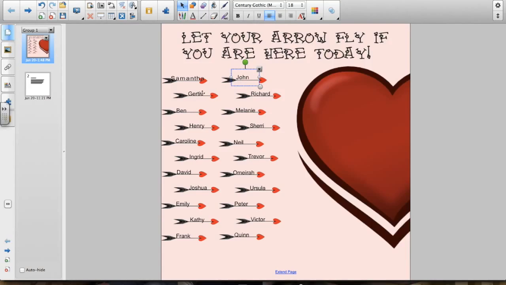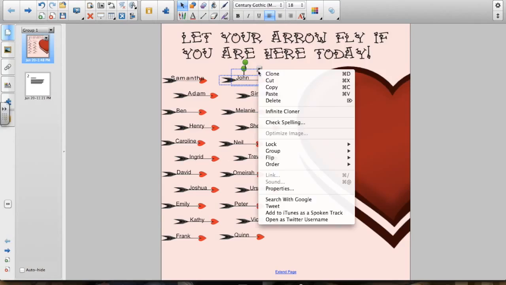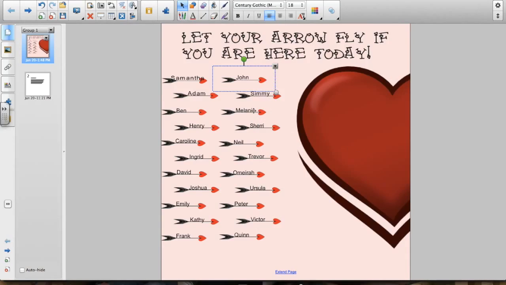Now, once I finish doing that all the way through, I then need to go into each section of two names like this and group it back together again. So that's clicking in that little arrow and going group and group like that, or move that Samantha over a little bit. Or I can group the name and the arrow together just by going Control and G. So instead of having to go little arrow group group, you go Control and G. Now, to do that for every single student in my class takes a lot of time. So if you wanted to go ahead and do it that way, maybe you're only going to use a template for Valentine's Day and you don't mind doing that, then you can go ahead and do that.